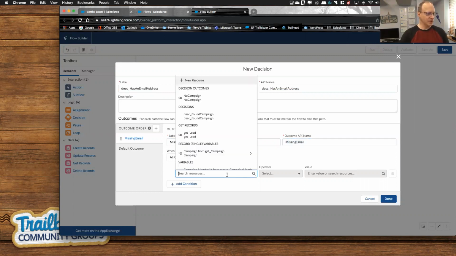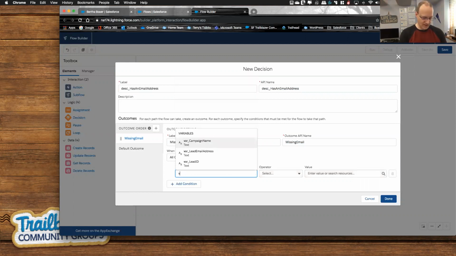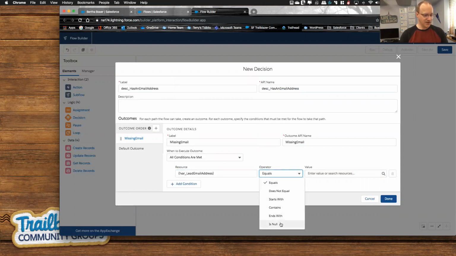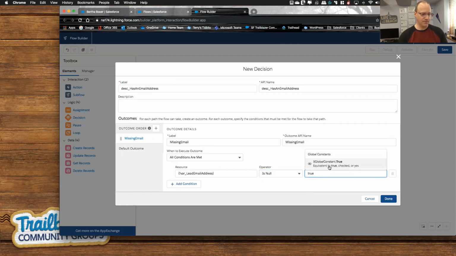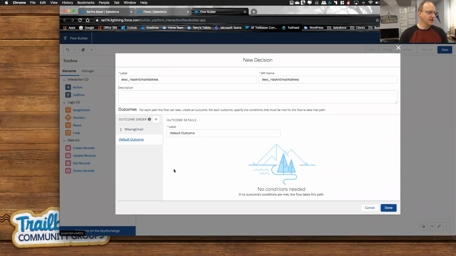And I'm going to look at that new variable that I created in that get statement, which was that var email, lead email address field. And I'm going to say if that field is null is true, then I want it to go down the missing email path. If it's not true, which is going to be my default and hopefully my happy path, we're going to call this has email.